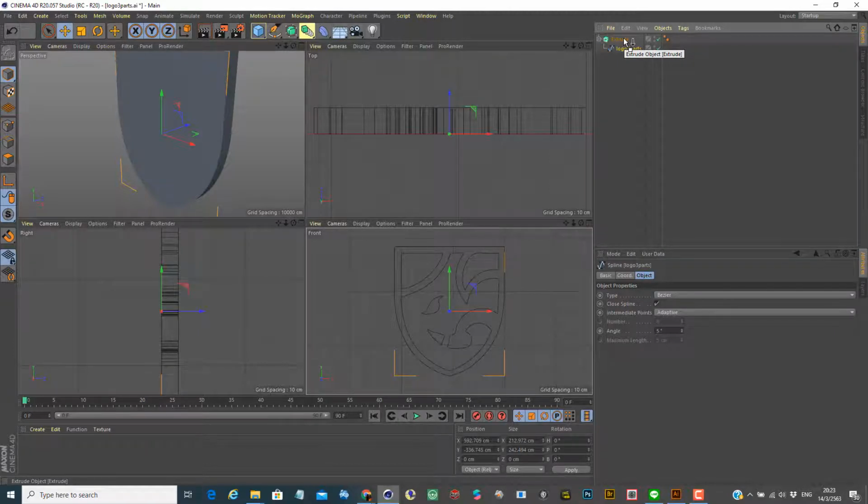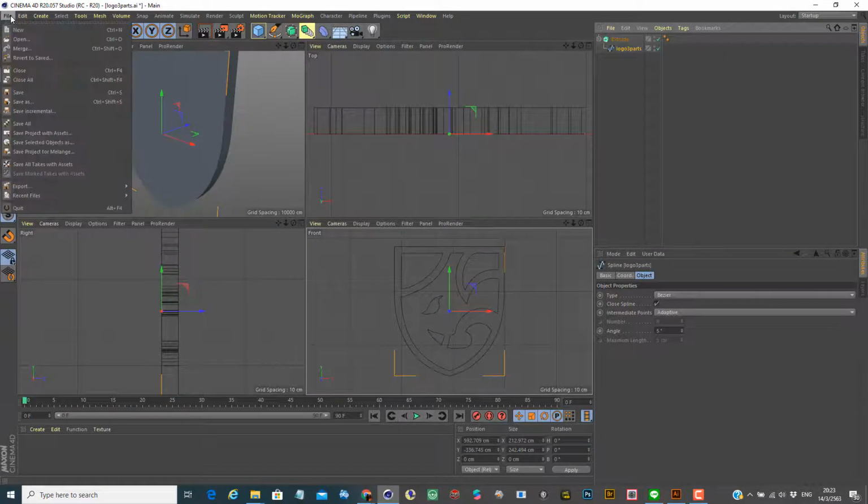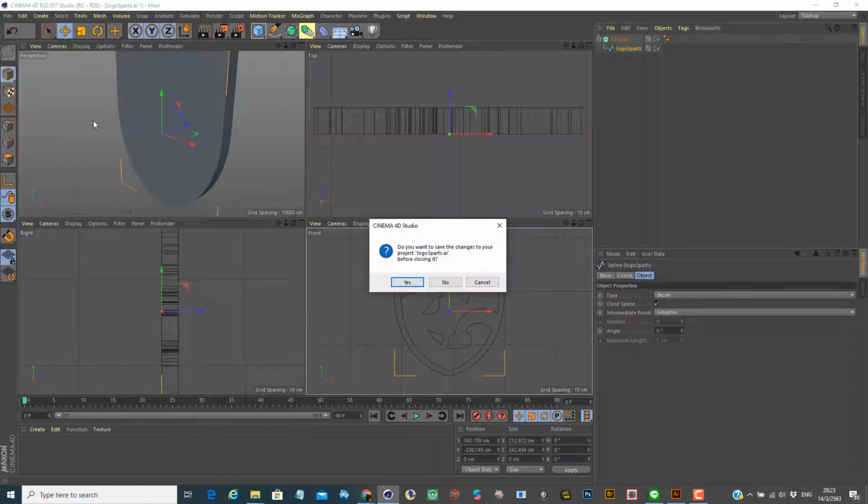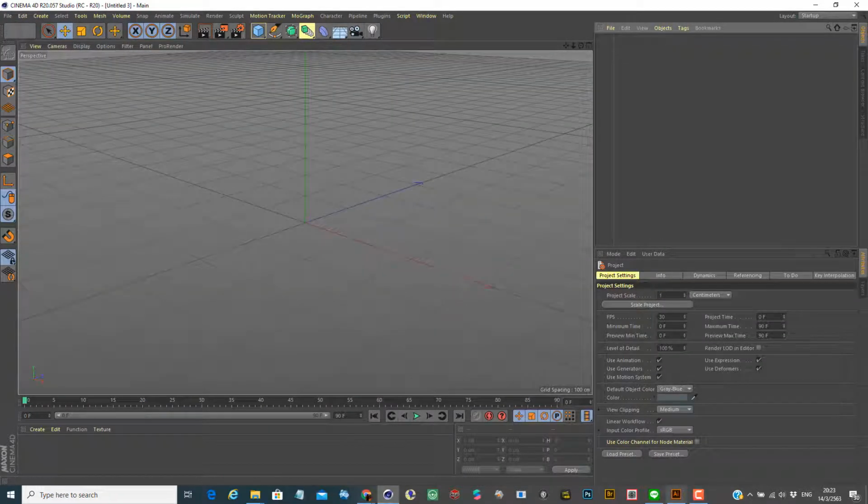But when you open this file in Illustrator, you probably want to try different thickness or rearrange the logo itself differently. So I'd like to show you how this works. So let me close this file for now, and do not save it.